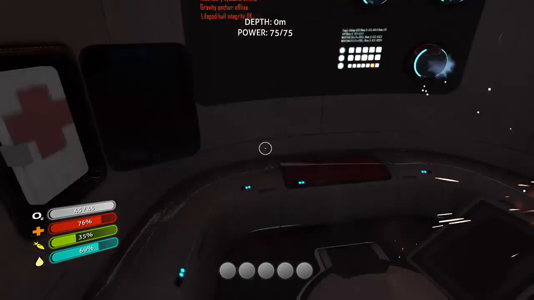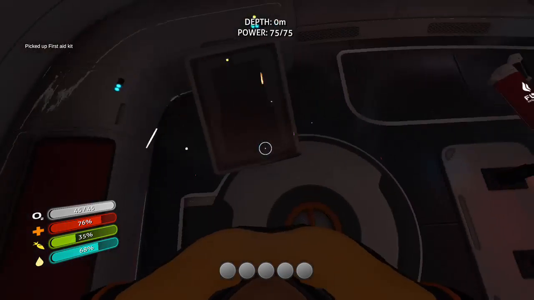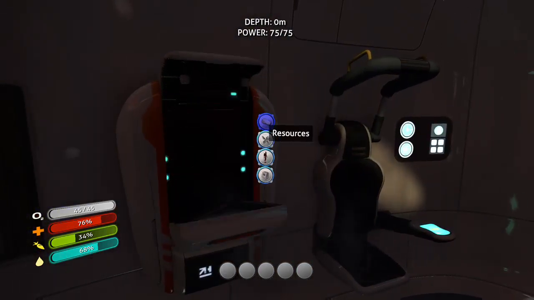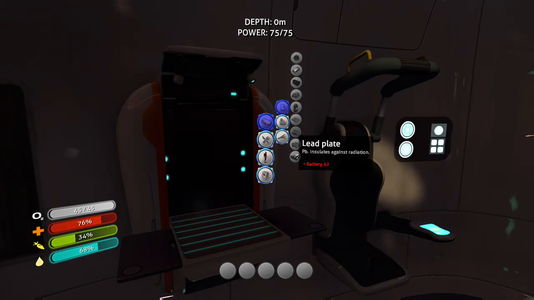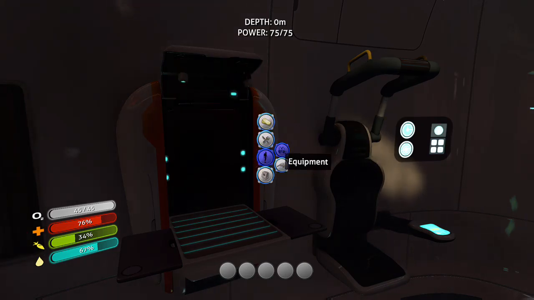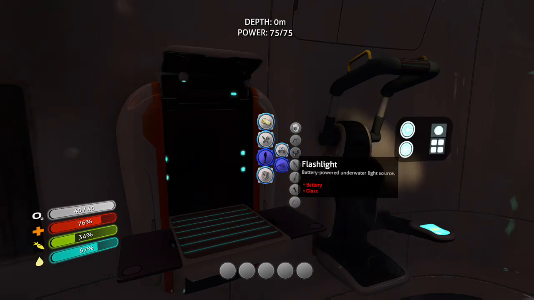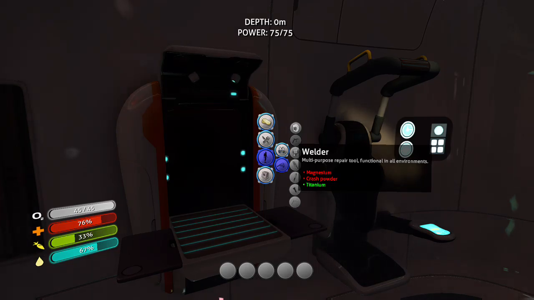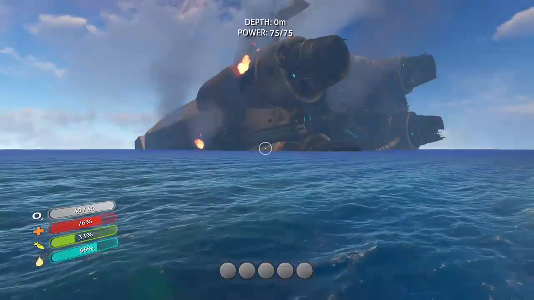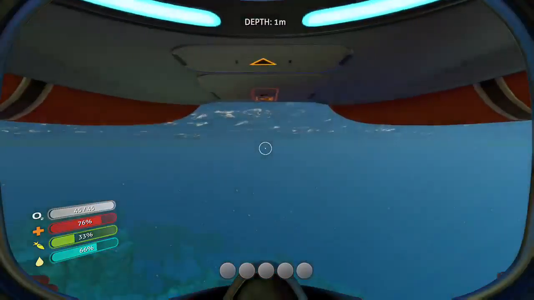Alright, so. Exit, escape pod. Oh yeah, that's an alternate route. Fabricator, hello. Basic materials. Equipment. Oh, radiation suit blueprint, fiber mesh and lead plate tools. Yeah, I need a welder, so I need magnesium. So, magnesium. Alright. I want to check out that one. I want to check out the escape thing. I go through here.